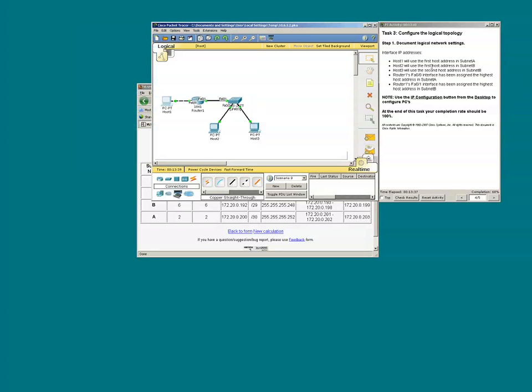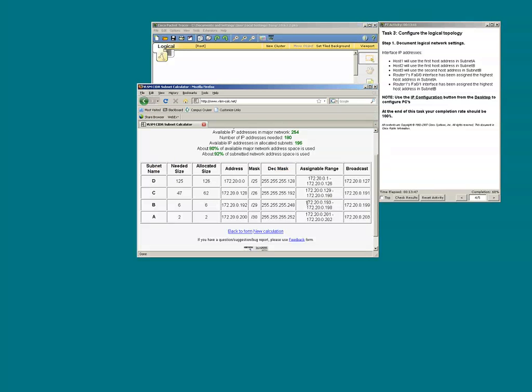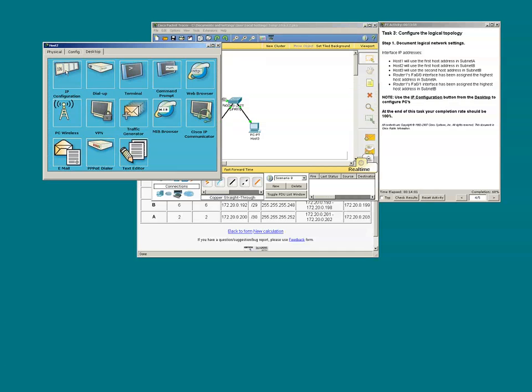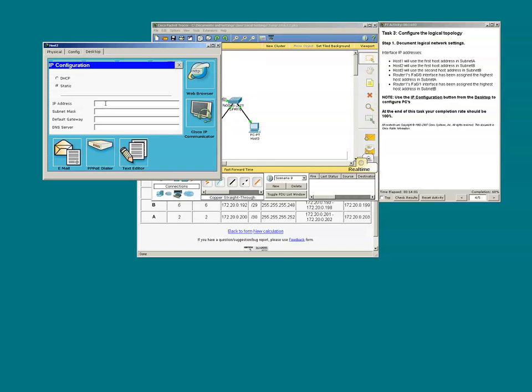Okay, host 2 will use the first address in subnet B. Okay, here's the assignable range that's been designated to subnet B. We go from 193 to 198. Okay, host 2 gets the first. Okay, and the appropriate subnet mask for subnet B is here.